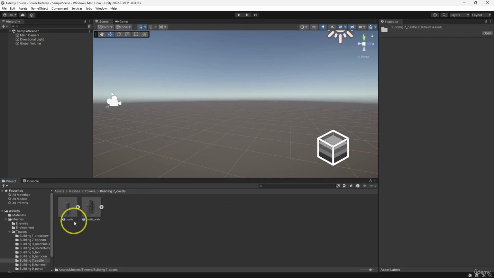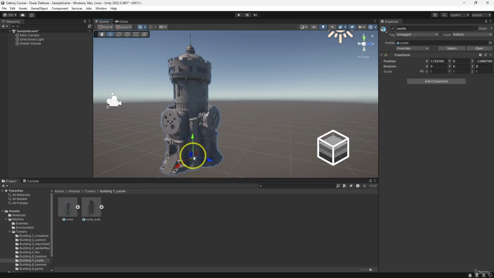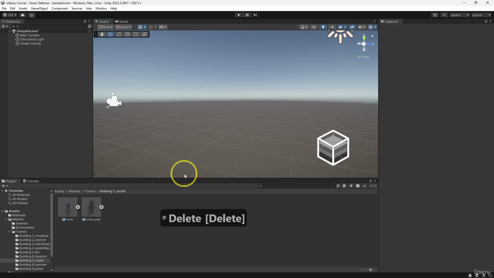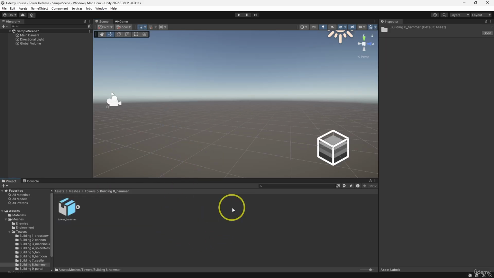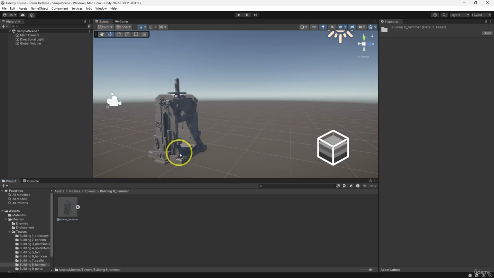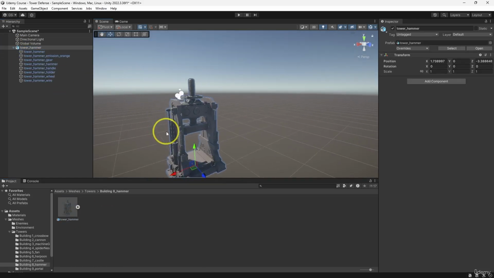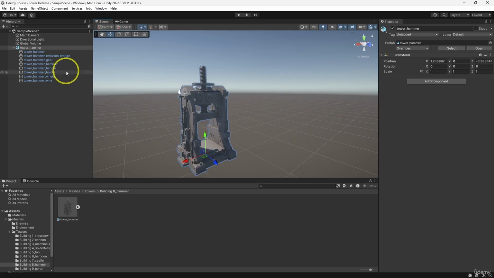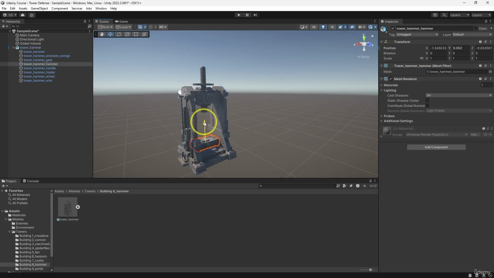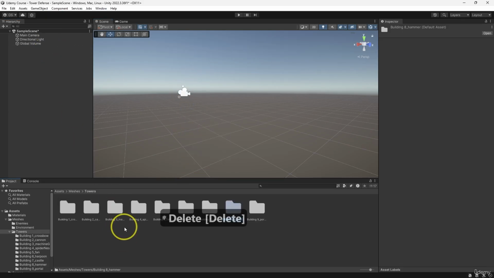Then there is a castle. This one gonna be the endpoint for enemies. I'll show it to you later. And then there is the tower hammer. So this one gonna smash down like that. Like that, boom, boom, boom. And every time it hits the ground, it's gonna create a shockwave that slows down or stuns the enemy. What it's gonna do, the choice is up to you. I'm just gonna show you how to make everything.